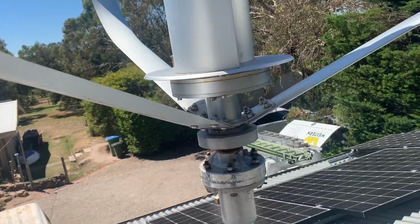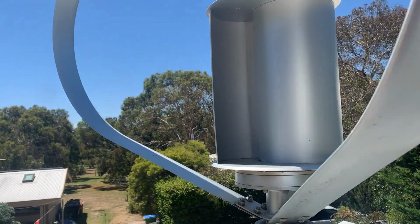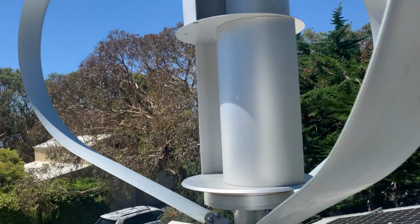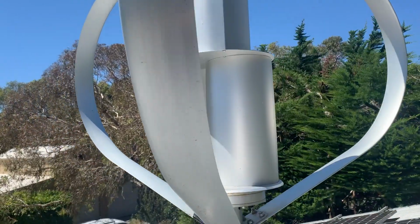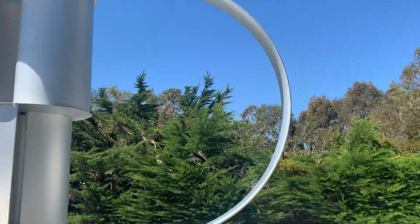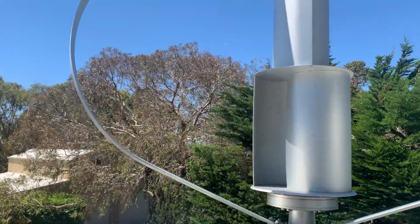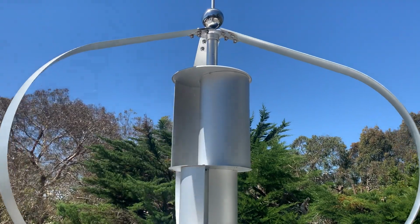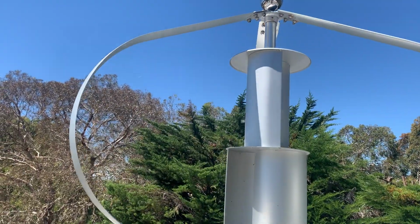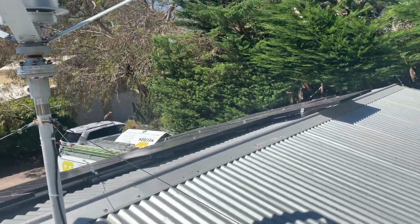Now, do I recommend this turbine? Yes and no. If you live near the coast or in a high wind area like a desert, then these would probably do quite well, because if you were getting those decent RPMs out of it and constant 250 watts, it's probably not that bad. Keep your batteries trickle charged. But if you're in a low wind area like this where there's a lot of trees around, I wouldn't recommend it. It's just not going to get up the RPMs and keep those RPMs up. You're getting little pulses of power out of it, 200, 250 watts, but it's momentary, and over the long term it's not really making a lot of power, according to the watt meter.